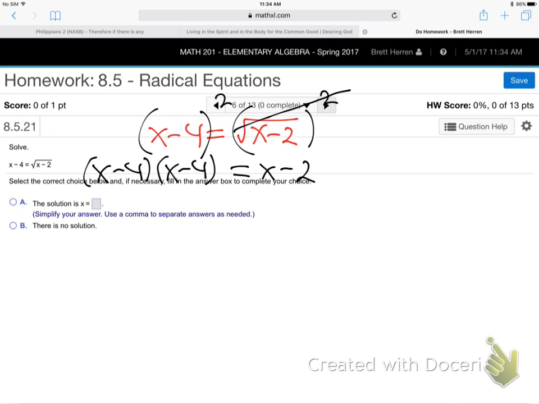Because the root canceled the 2. He can't do his 2 thing anymore. He's gone. The root canceled it. But on the left side, you got to do 2 of them, because the 2's still there. It wasn't canceled. Is that good? And you have to actually FOIL the left side. Really, really common mistake. Everybody hearing me on this?